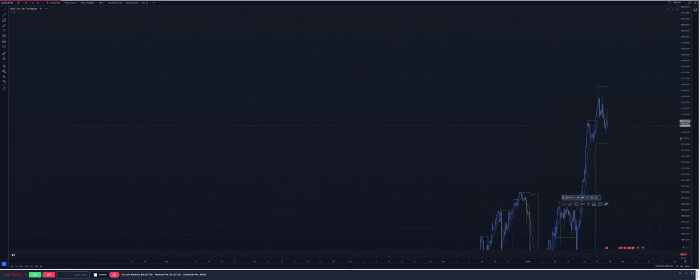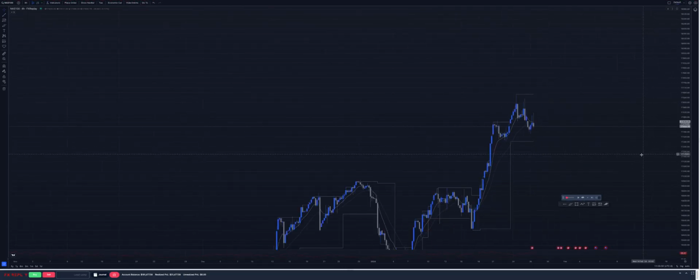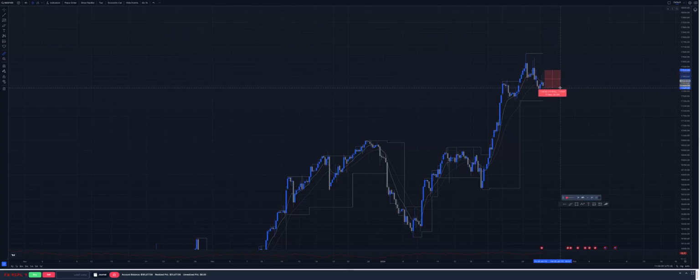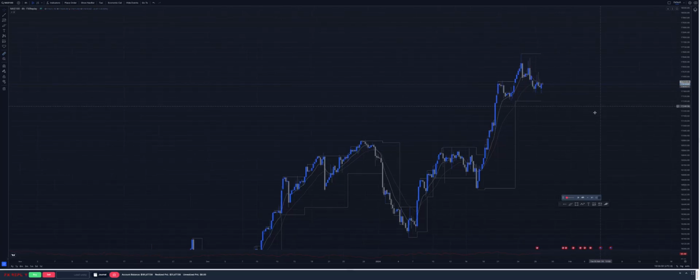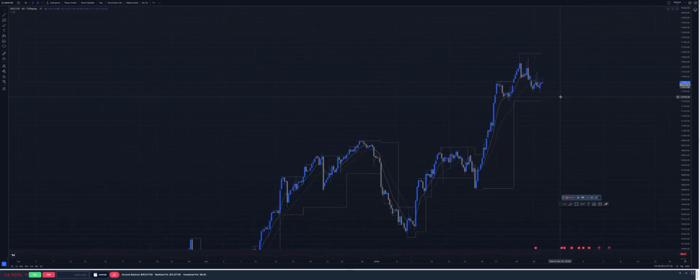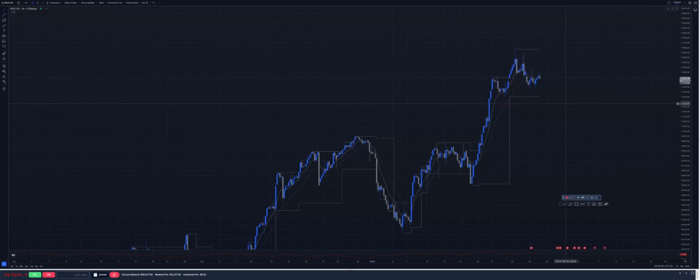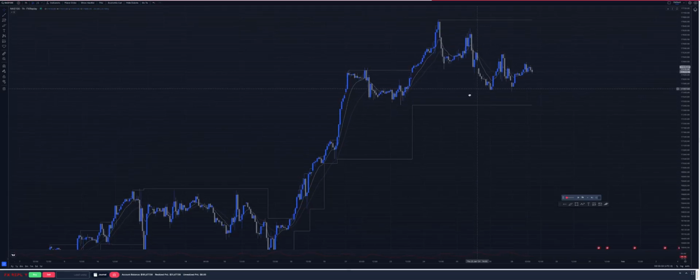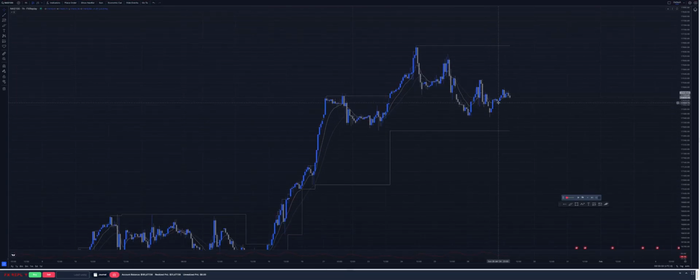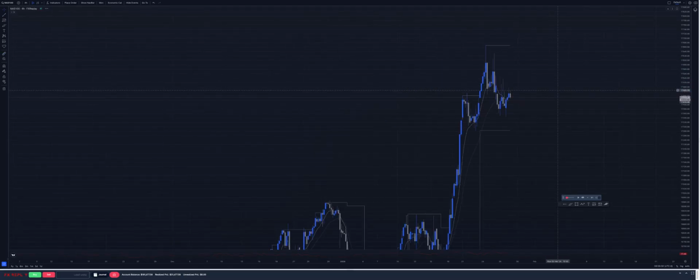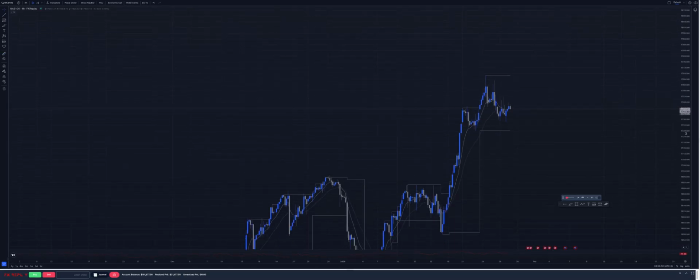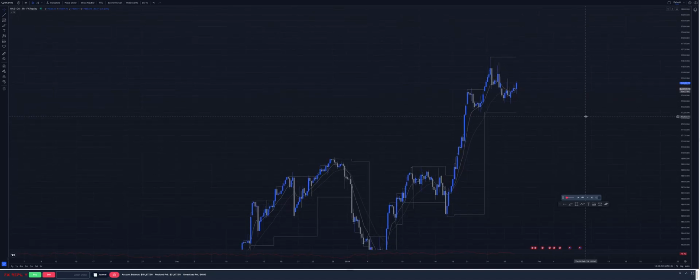So maybe wait for that 4 hour close validation, for the candle to close up here, to start looking for longs. Let's try that. And more likely than not, we're going to stay out of this nasty price action because the 1 hour right now is just going back and forth. Builds up, fails back down, builds up, maybe starts that stage 2 from here. We don't know. So I'm going to wait for that 4 hour validation to know that it's ready. There we go. That is enough validation for me.